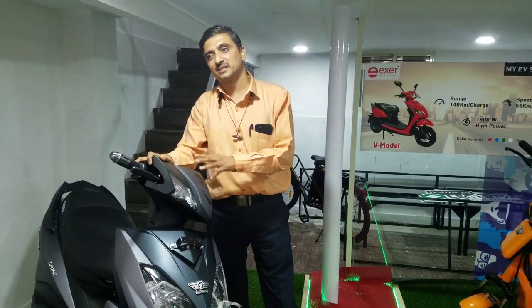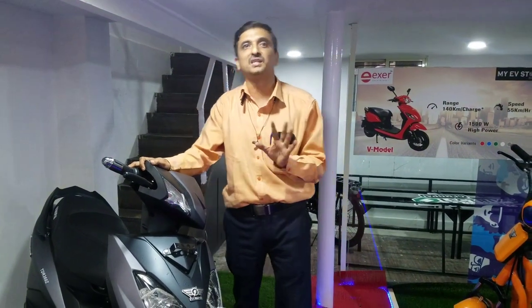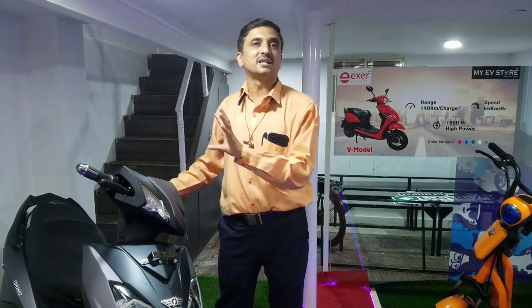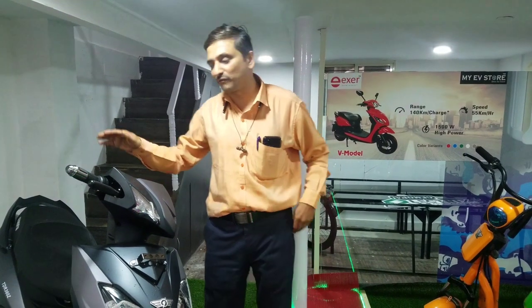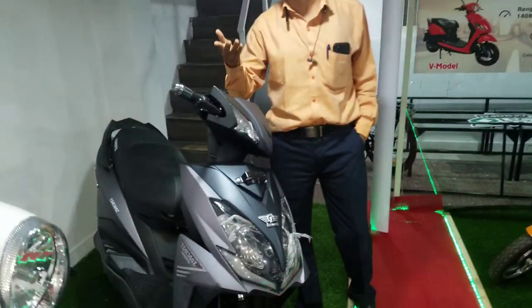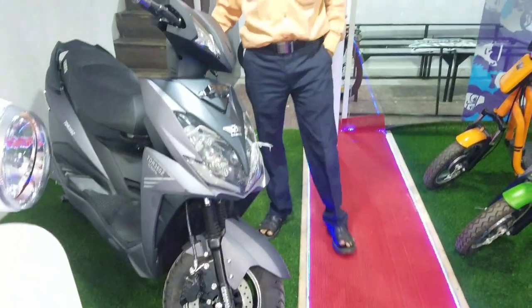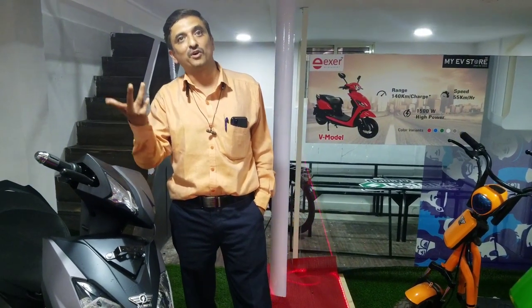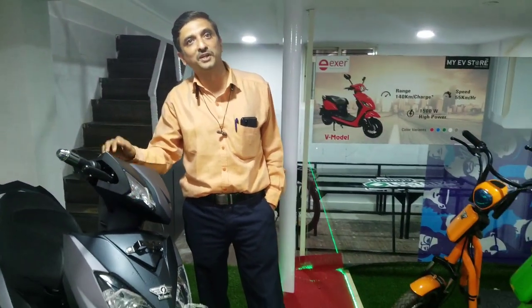As I said, 3 to 4 hours charging is required for all vehicles. But three to four hours charging, as we discussed, costs 20 to 30 rupees. But for this vehicle, you can ride up to 150 kilometers. Oh, that's really good. Yes, then you can compare with petrol. If you are comparing with petrol, hardly 3 to 4 liters of petrol is required. How much would you have to pay? 300, 400 rupees. Yes, sir. Here, only 20 to 30 rupees.